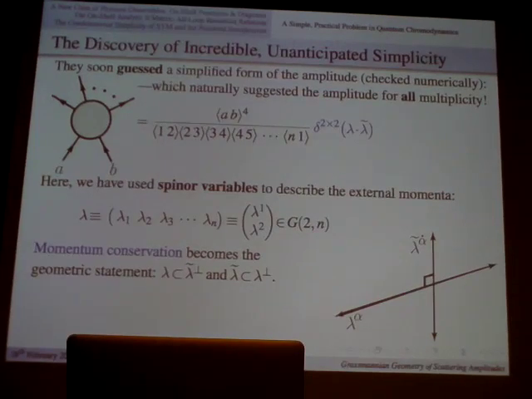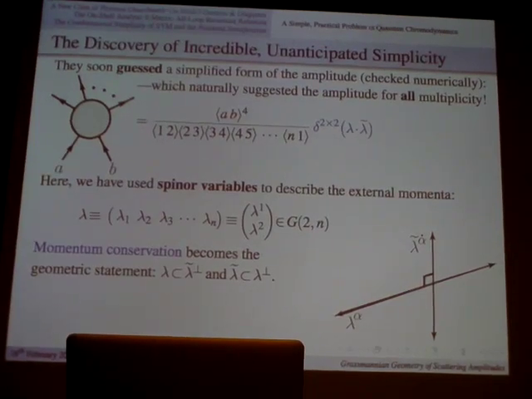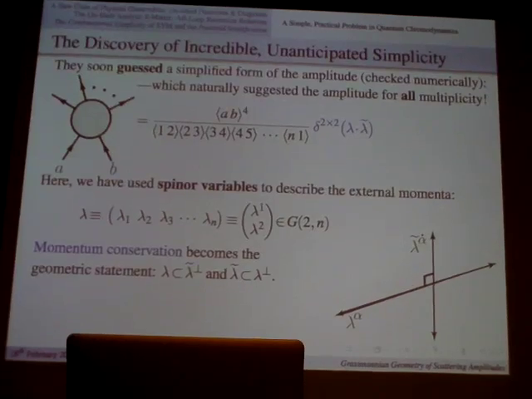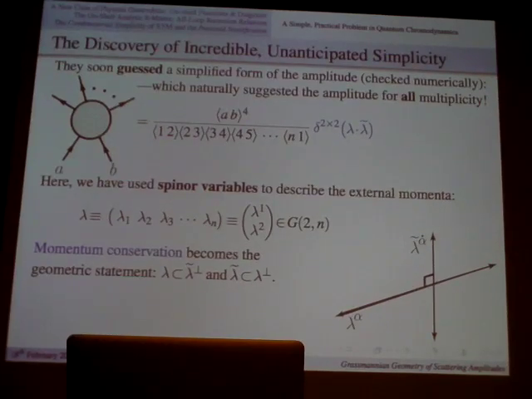I often wonder why this notation isn't more familiar, but it's kind of obvious why it isn't. The reason why most quantum field theory textbooks don't dwell on spinor helicity variables, why this was kind of lost between 1929 and the twistor revolution in the 60s, is basically because our traditional formalism of Feynman diagrams and Lagrangians doesn't care about on-shell particles very much. It's actually really important to talk about things off-shell. The Lagrangian description requires virtual particles that are off-shell, and so talking about the external on-shell states isn't very useful for the Feynman diagram prescription.